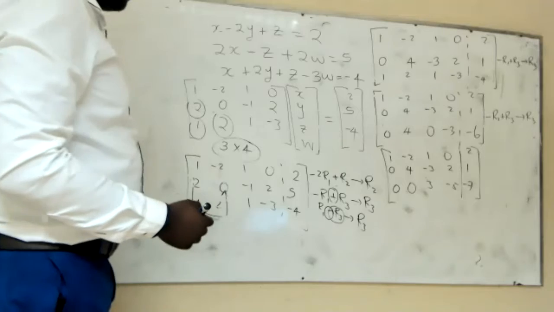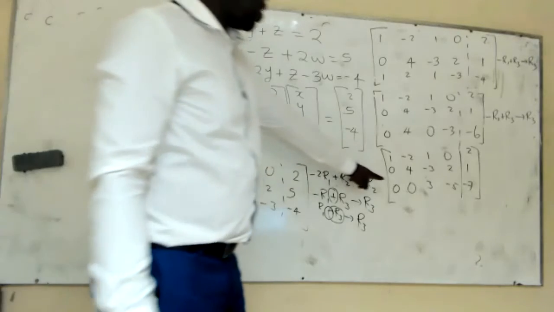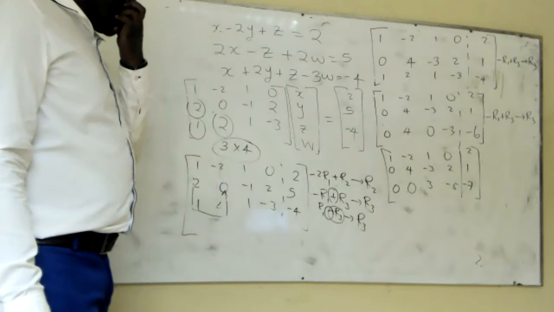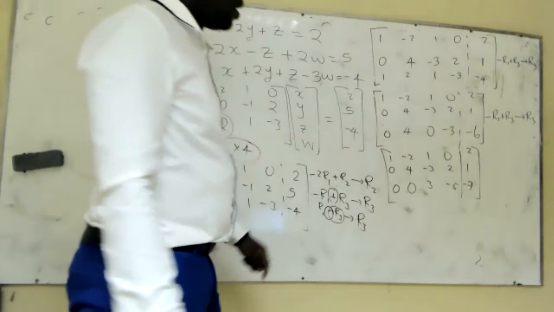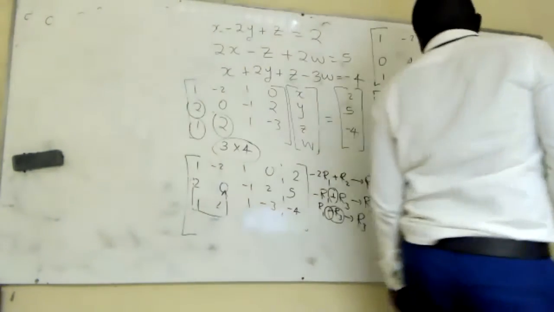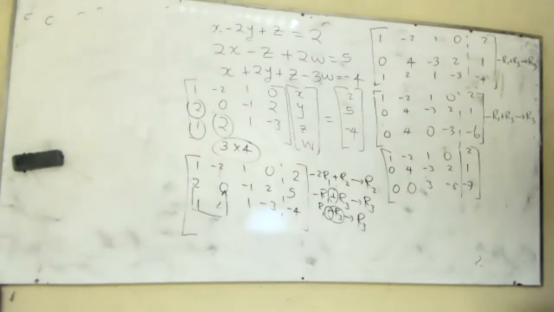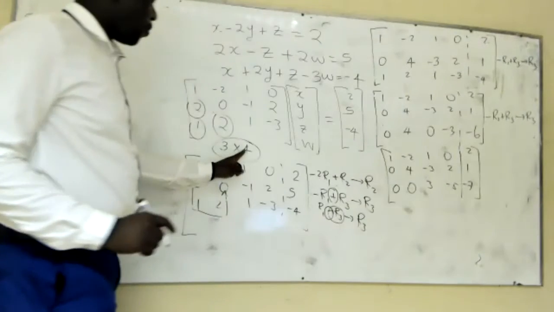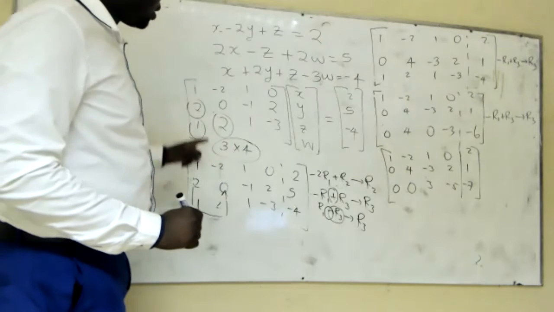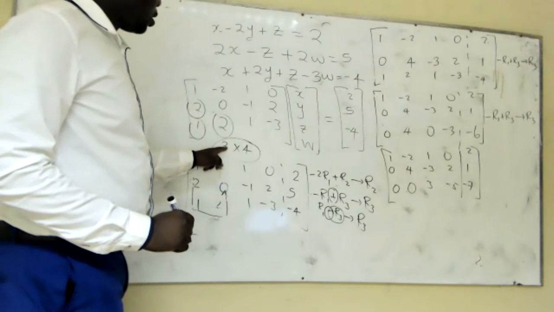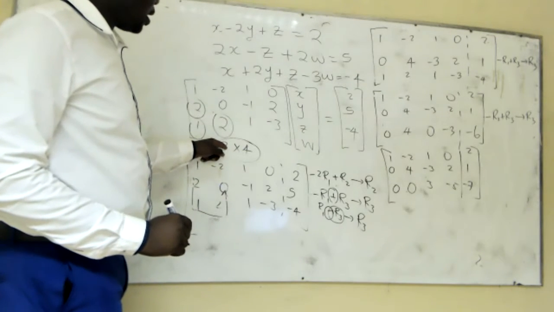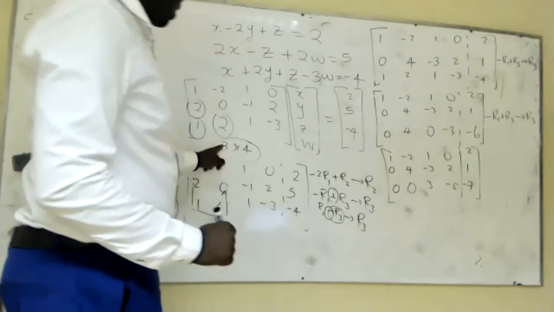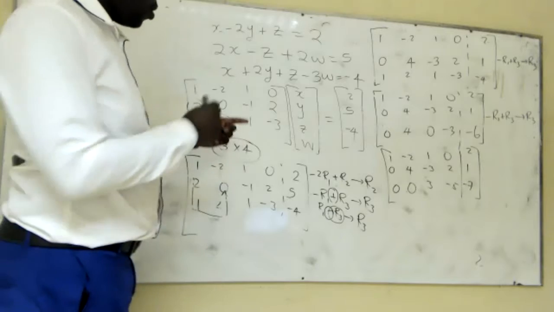So we now have an equation with the zeros at the bottom. So these zeros, they are very critical. But now there's something which is going to happen on these equations. So I will mention it when we arrive there. As I've said, we now have 3 by 4, of which the previous time I told you that it's not proper that we find the values for x up to w for 3 by 4.